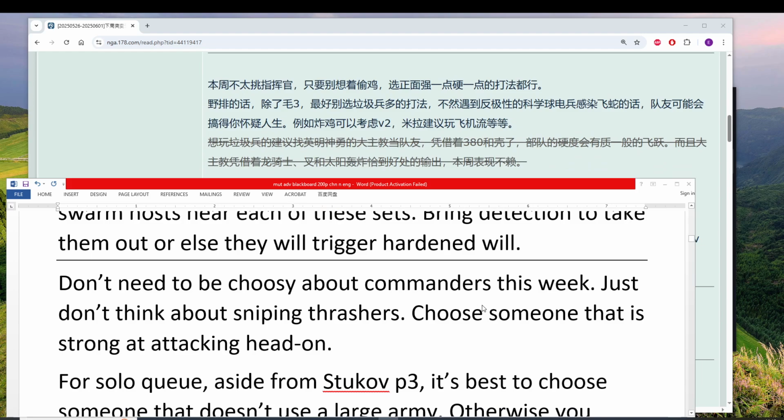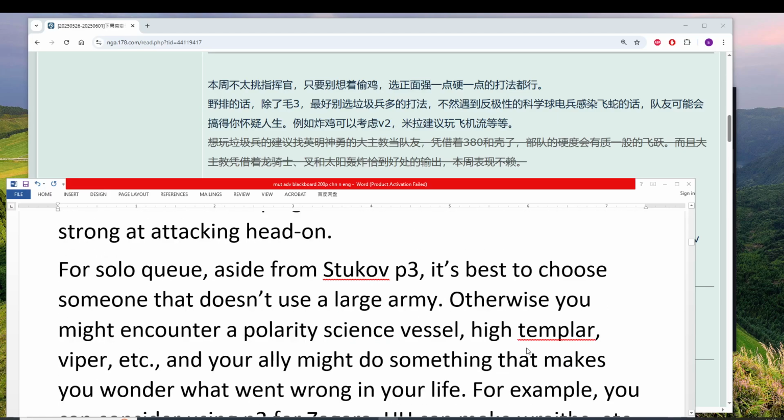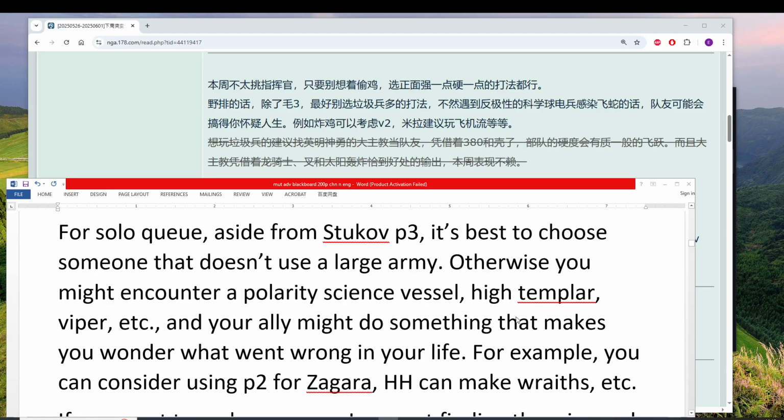Don't need to be choosy about commanders this week, just don't think about sniping Thrashers. Choose someone that is strong at attacking head-on. For solo queue, aside from Stukov P3, it's best to choose someone that doesn't use a large army. Otherwise, you might encounter a Polarity Science Vessel, High Templar Viper, etc., and your ally might do something that makes you wonder what went wrong in your life.